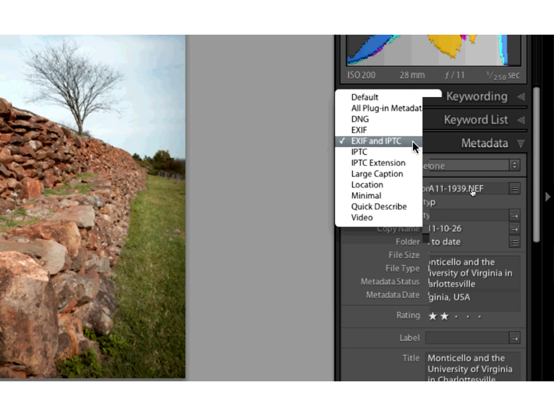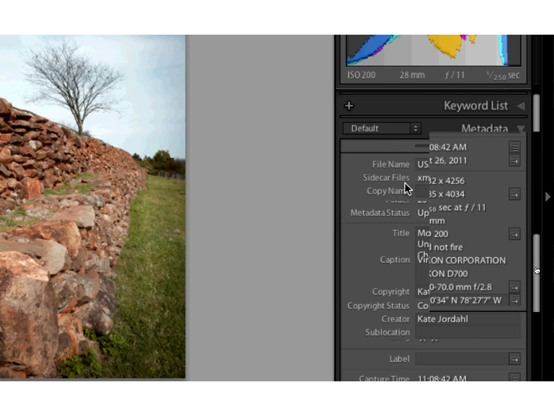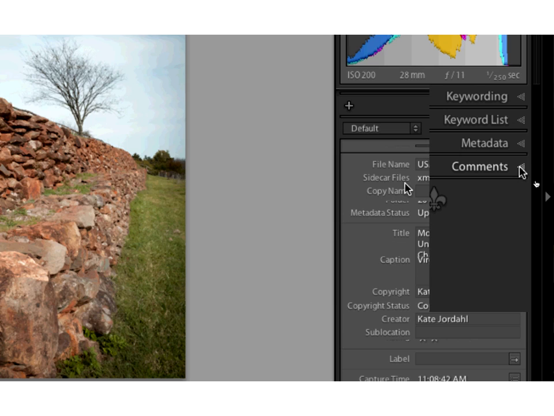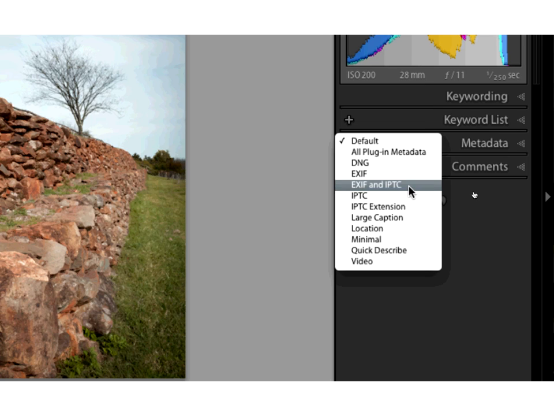Yeah, default you have quite a bit, but not everything. And comments will only happen if you've published it somewhere. So I keep mine on the EXIF and IPTC.